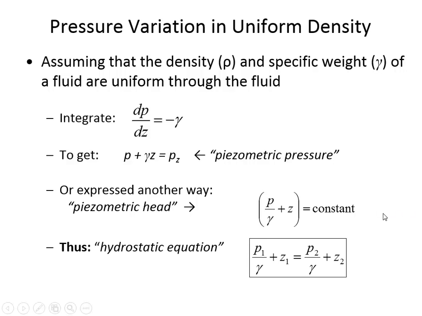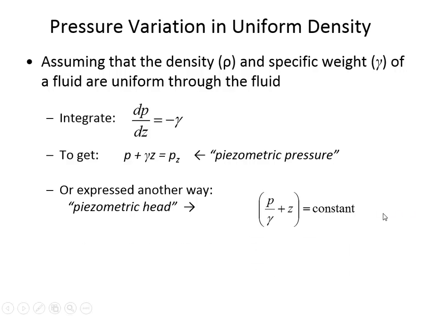It's a constant in a liquid. Piezometric pressure and piezometric head are constant, which means here in this tank, if I go from 1 to 2, there is not going to be any loss in piezometric pressure or piezometric head. I mean, the pressure will be different, but piezometric pressure accounts for not only a change in pressure, but also the change in Z.